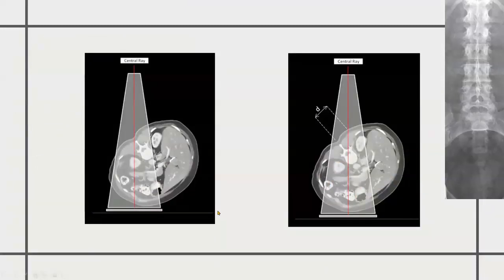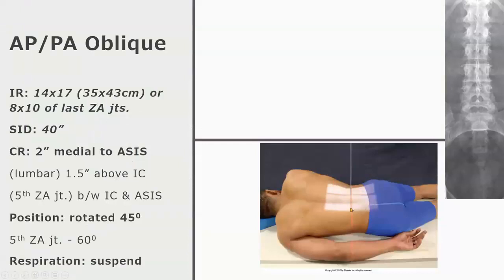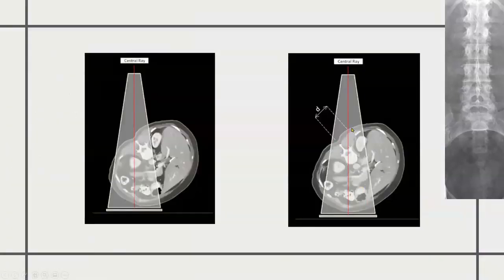You can see in this diagram that the rotation is exactly the same between the two, but the central ray is off. They're on a PA, they were on the side down, meaning that they were centered over here, where it should be centered above the spine. When you center above the spine, the divergent beam will include the spine. When you're centered on the downside, you run the risk of cutting off anatomy.